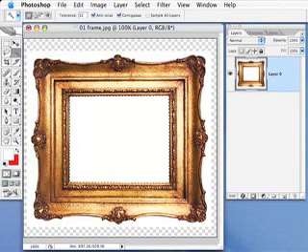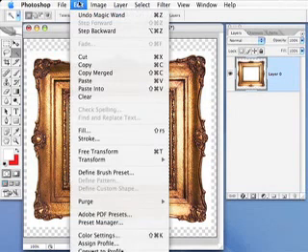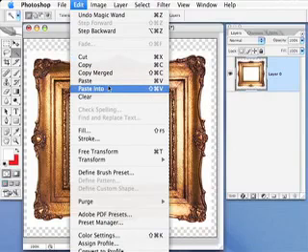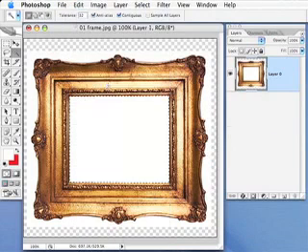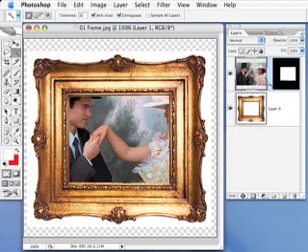click once inside the white area of the picture frame. Now before you jump ahead of me and you do paste, I want to show you the trick. Go up under the Edit menu and choose Paste Into. That's the only way this trick will work. Now if you're watching the Layers palette over here to the right, you can see how our photo is kind of masked. You can only see the area that appears inside the picture frame. Now you'll notice it's a little bit larger, or rather a little bit higher resolution than my frame.